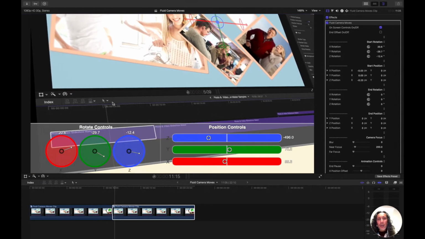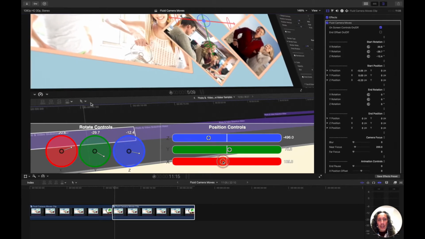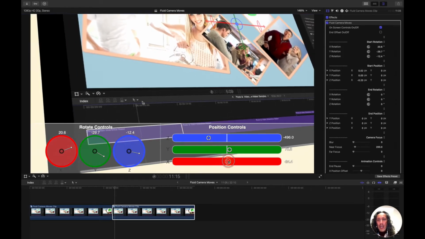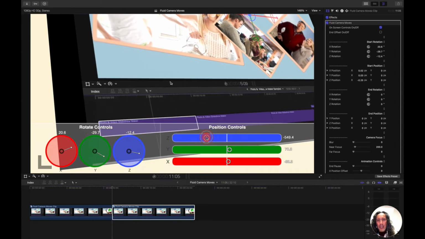And I added this little arrow up here to help you see what it rotates on with these little circles, or with the direction depending on where you drag on the red or on the green. So let's say I want to start all the way here. And now, once I get the animation to look how I want it to start, let's say I want to get a little closer. I want to really get in there tight.